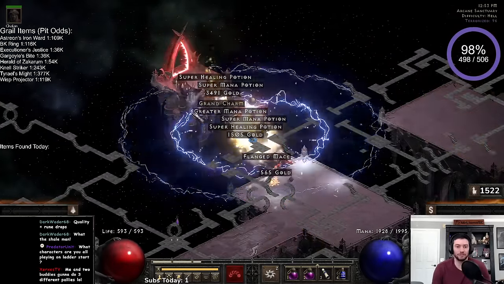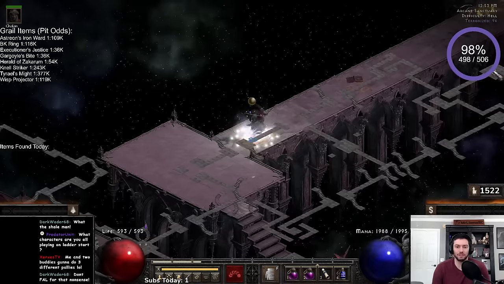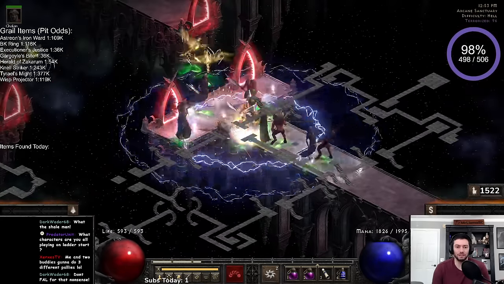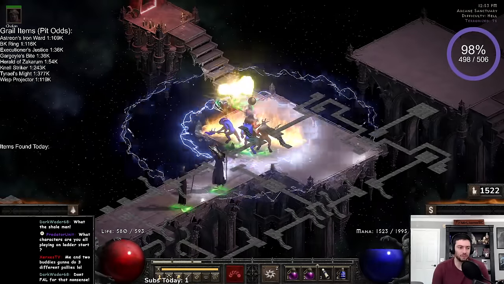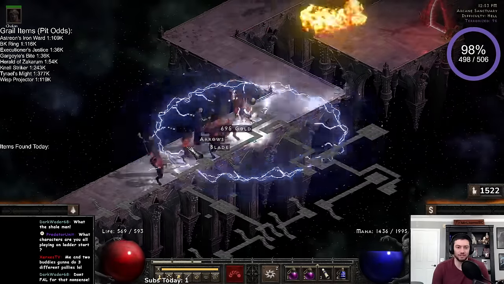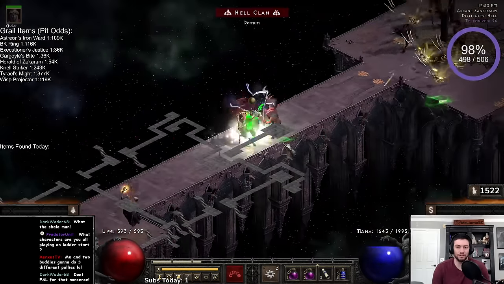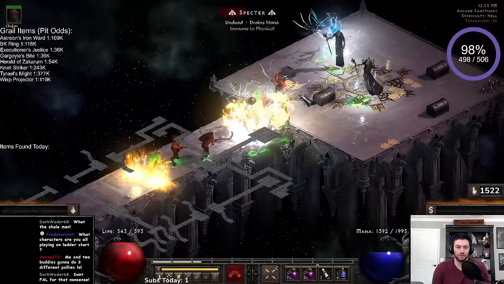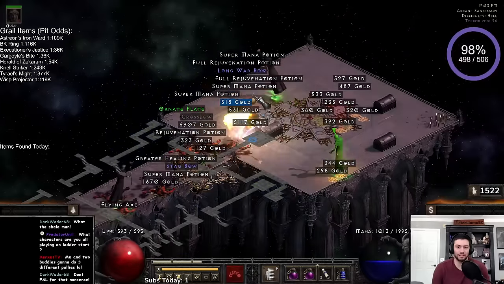Also, if you ever want Sunder Charms, they're all right here. So many Sunders. Dull Rune. Ornate Plate.